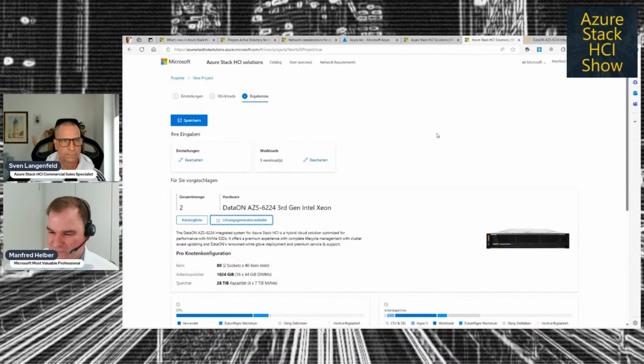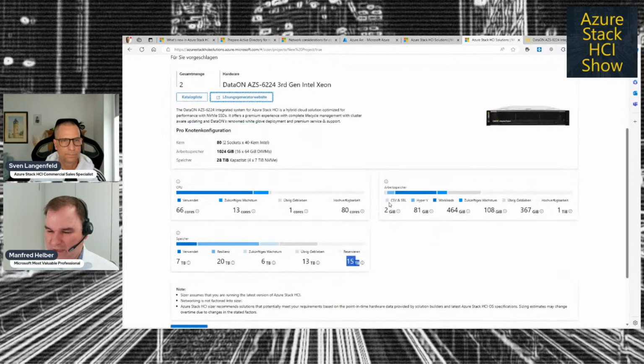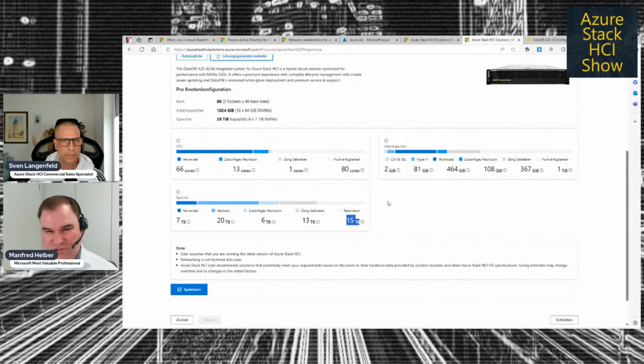Microsoft decided to give this in the hands of the specific OEM. When we take such, MVP, Manfred, do you know where to give feedback to the Sizer? Because it's a preview version, so I would think that it's possible to give feedback. So one feedback, for example, would be to choose the language. So at the moment, it's very inconsistent.